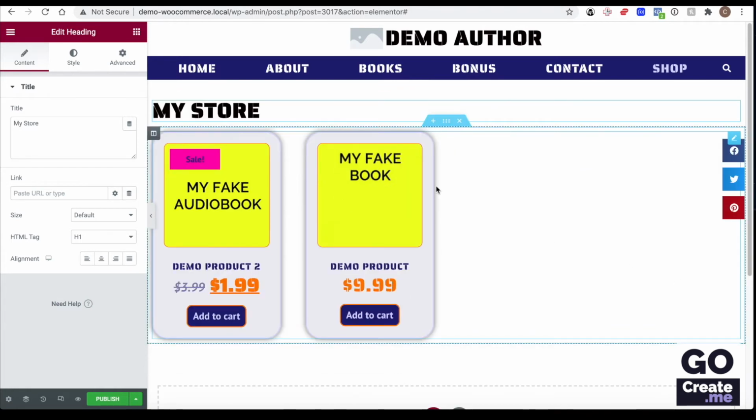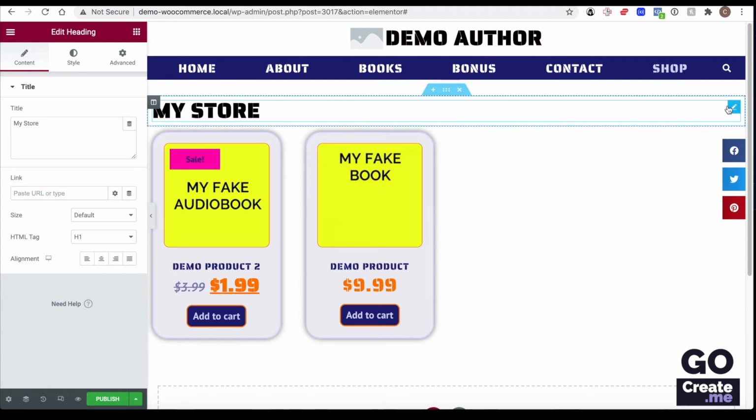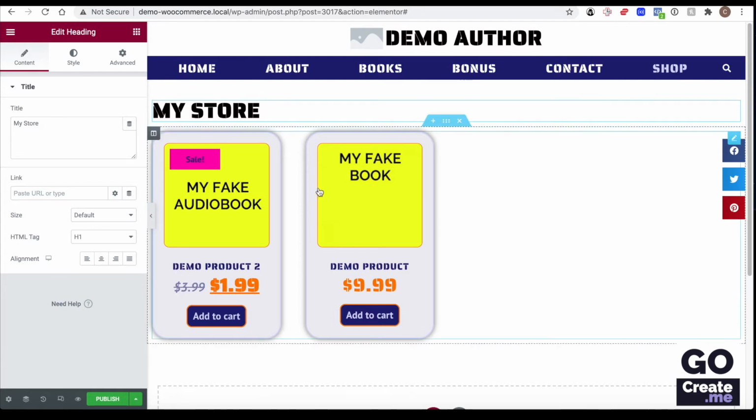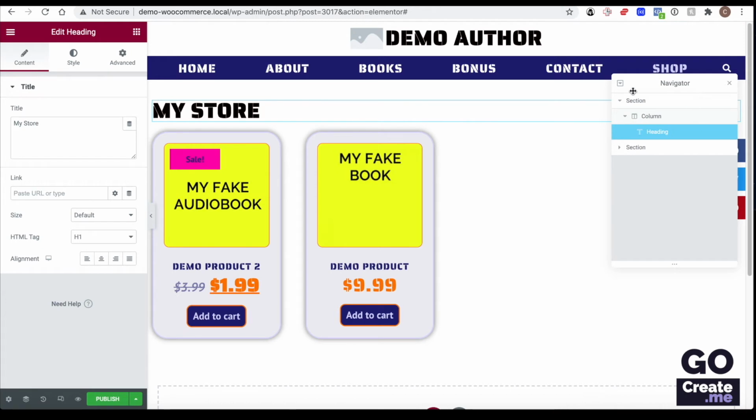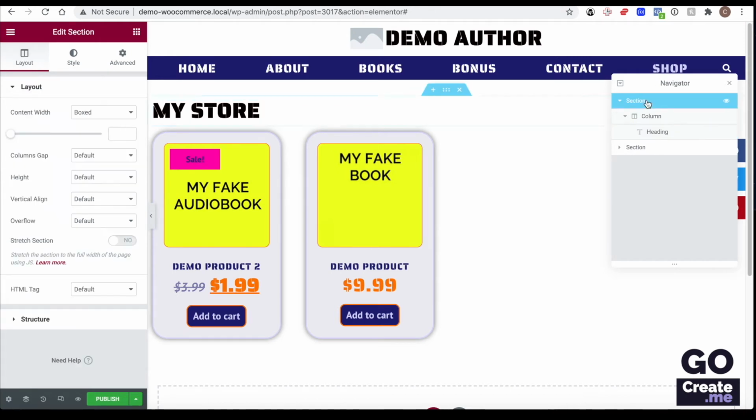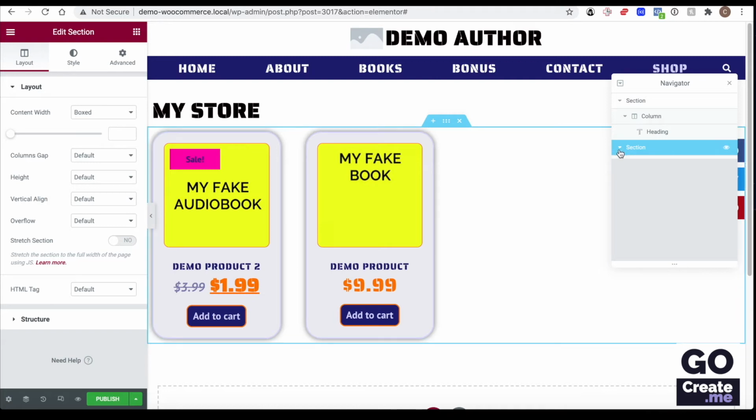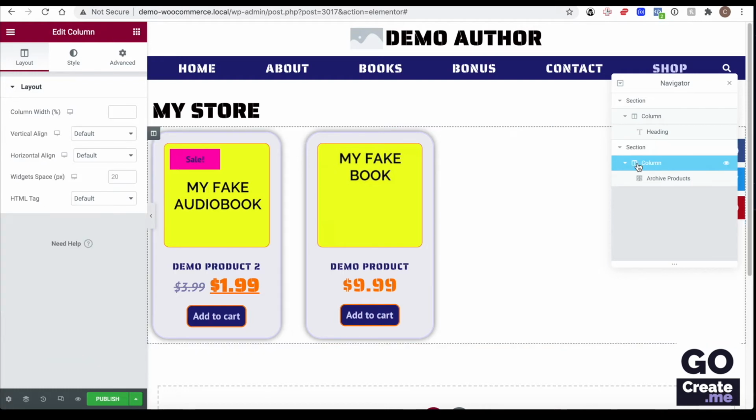So you can right click on various items here, clicking on the individual pencils for the widgets. You can also trigger the navigator and make it visible here. So I've got one section that is full width. I've got one section here that also includes just the one column. What I'm going to do, I'm going to add a column. So I can right click on here and then add new column.